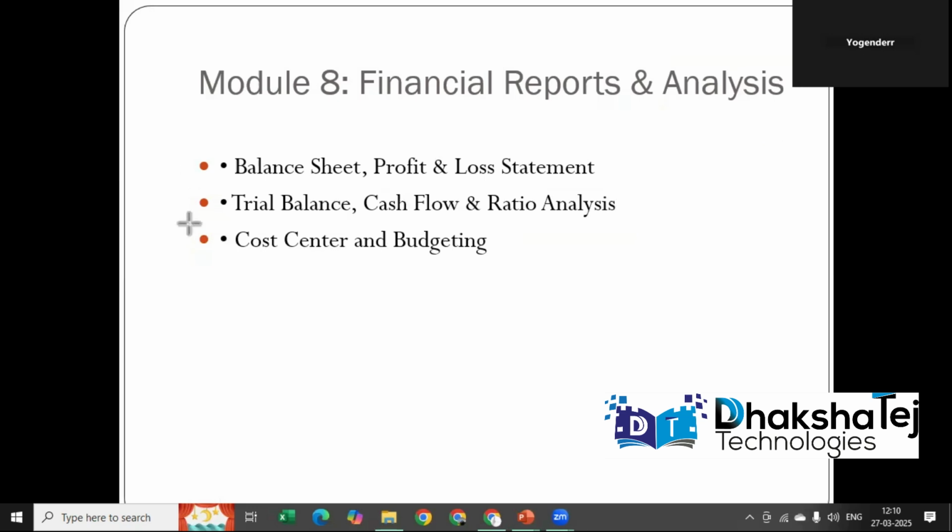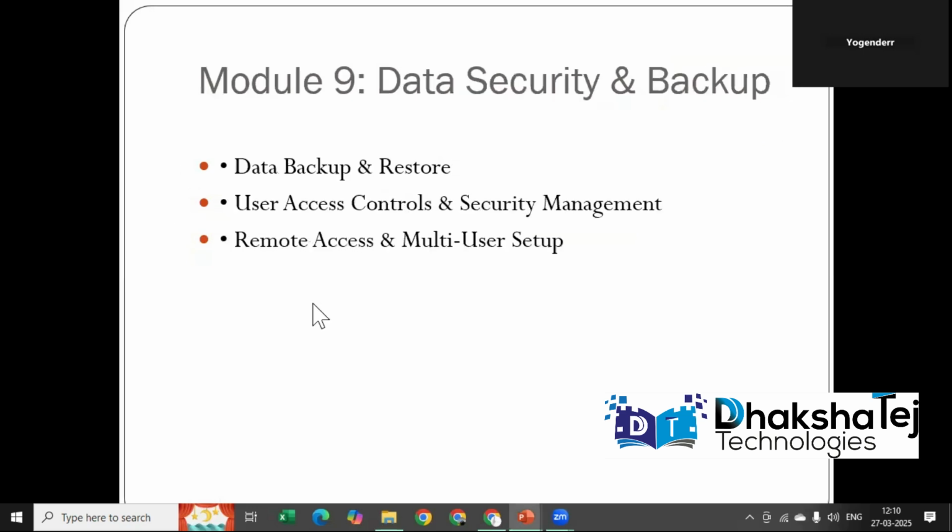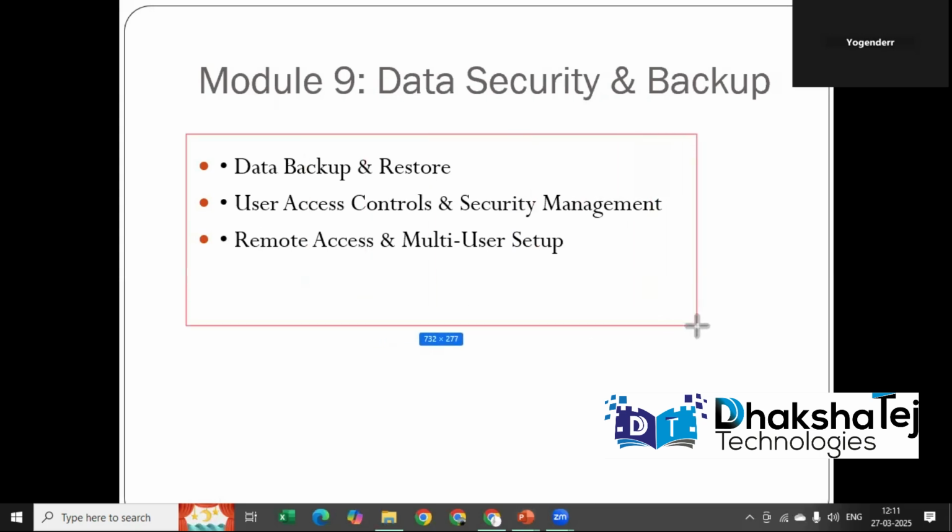And also we can go to another module here, the 9th module, data security. I think in the first module we discussed security control. This is a very technical module in Tally: data backup and restore, how to copy-paste procedures, user securities like remote access, multiple users, how we can access. Suppose you want to access your laptop, you want to access your mobile, through different servers.